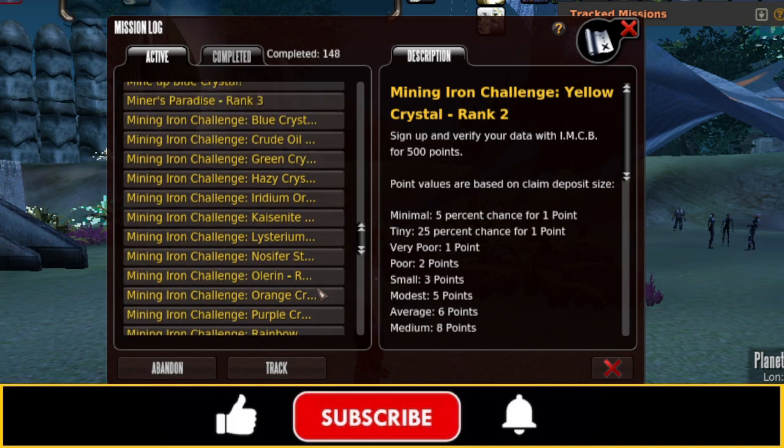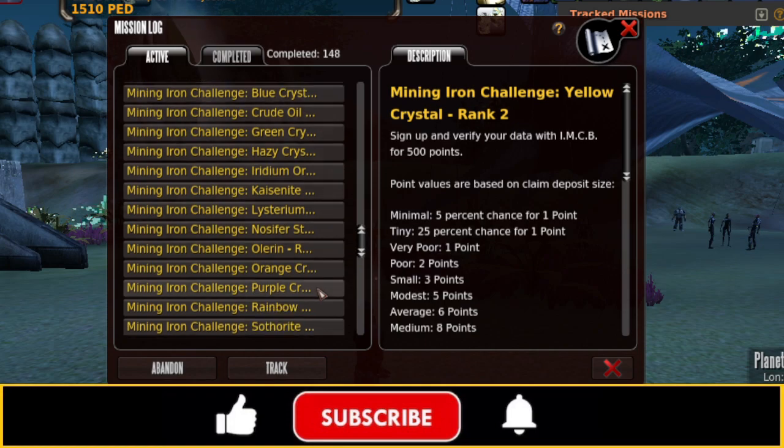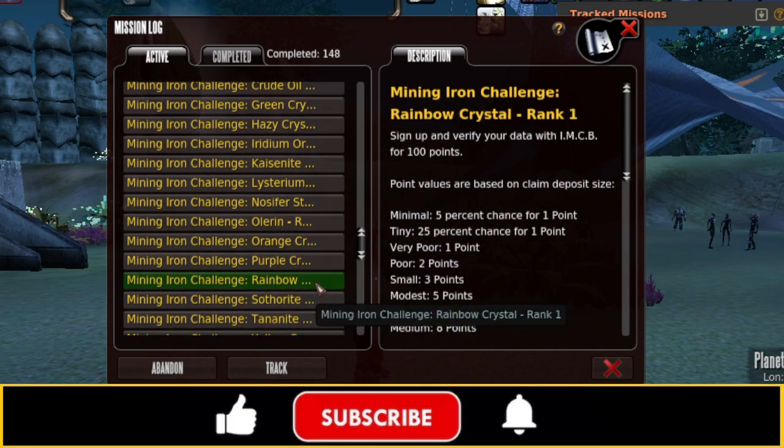So crystals on Cyrene are Enmatters, like oil would be an Enmatter. Crystals like blue, yellow, green, those are all Enmatters also. And they are unique and specific to Planet Cyrene. However, there's one in particular that stands out from the rest, and that is the rainbow crystal.